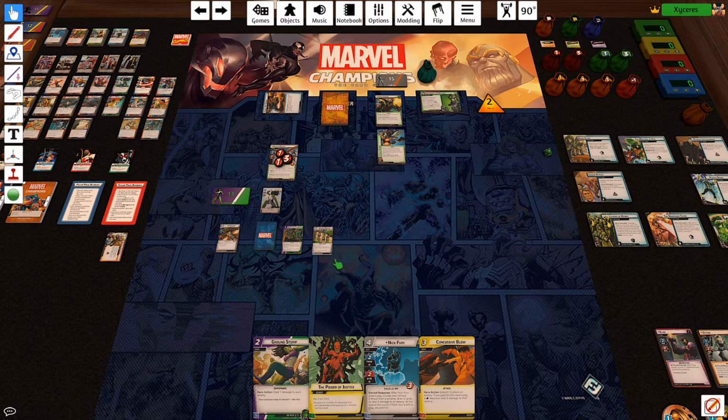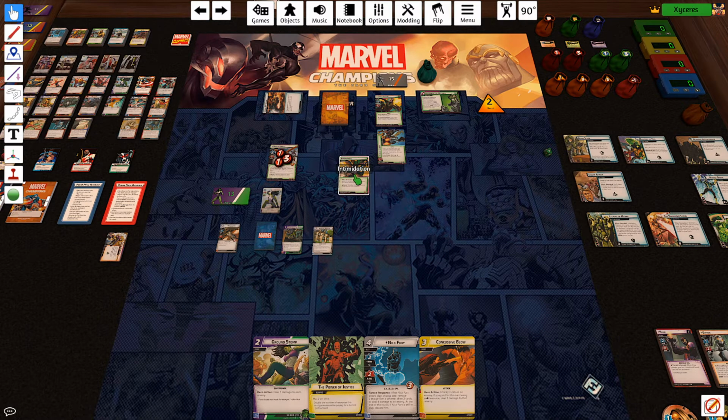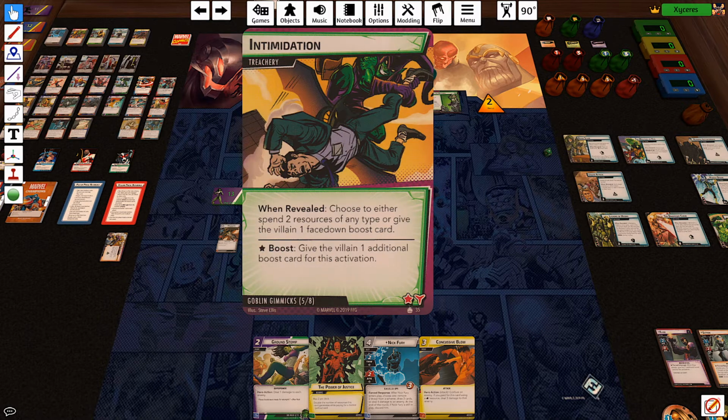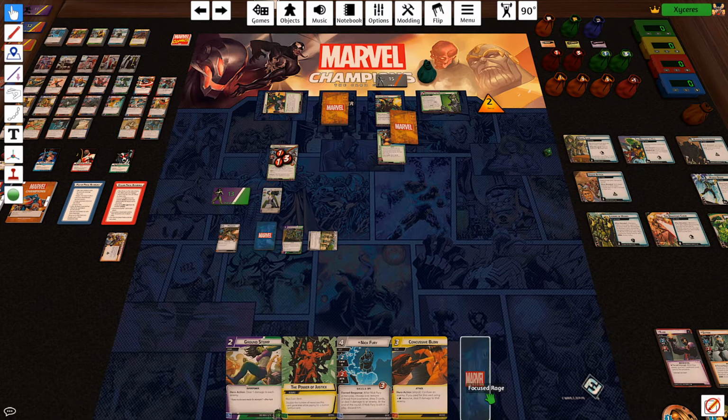Now, we haven't taken our card, which is Intimidation. I can't afford to spend 2 resources, I don't think, so I have to give him a boost card. With him having a boost card, I can't flip into Alter Ego anymore, like I was hoping to. So what I'll do is Avengers Mansion for 1.